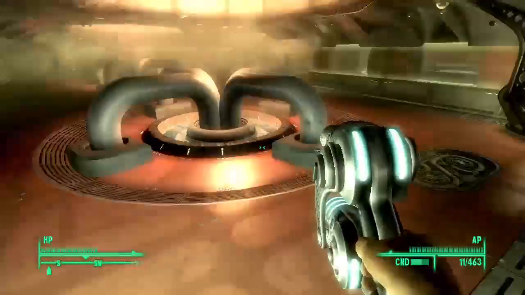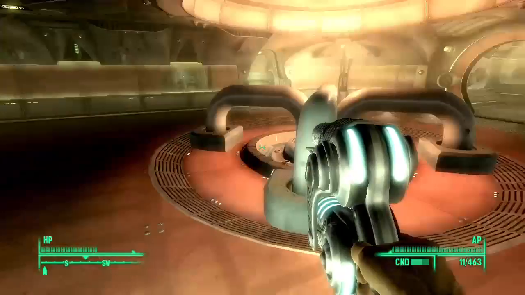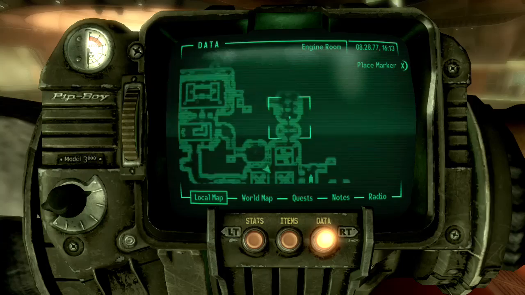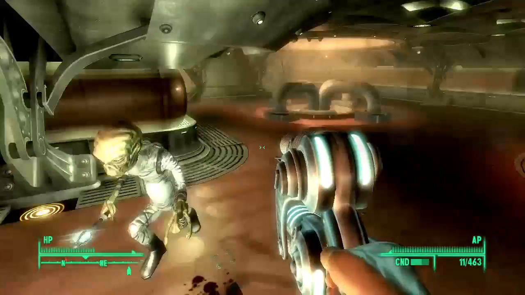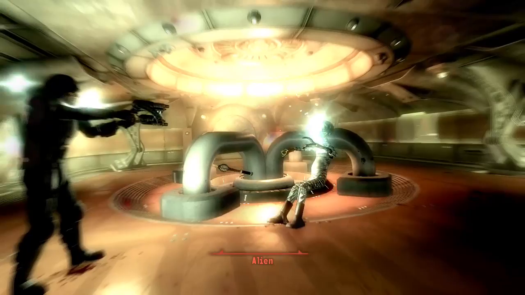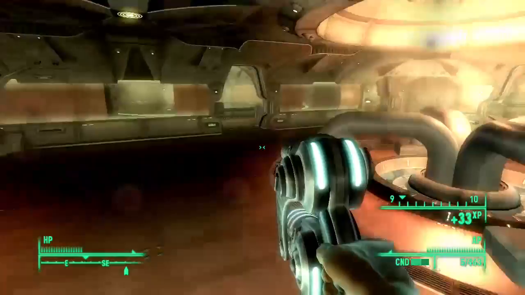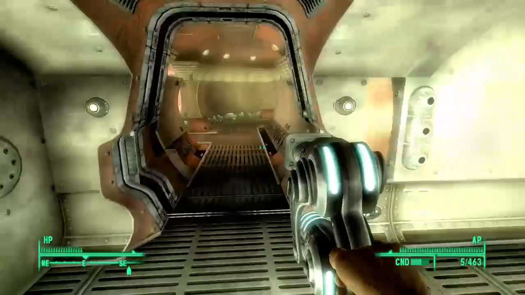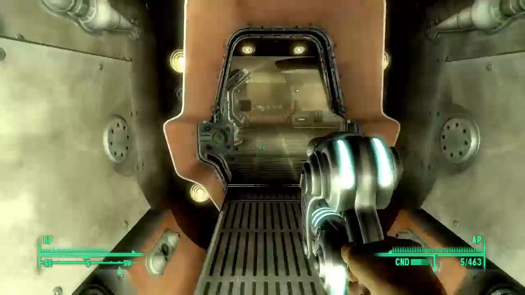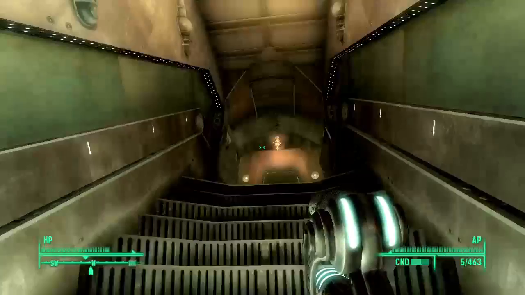I don't remember if there's something I'm supposed to do in here or not. Data. Way out. Yeah. There's really nothing in this part. It'll be nice if I could actually hit him. Found my way back out.